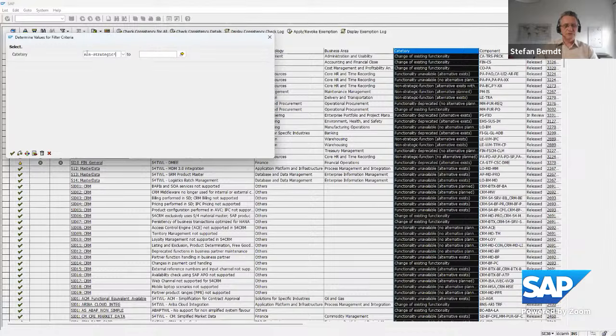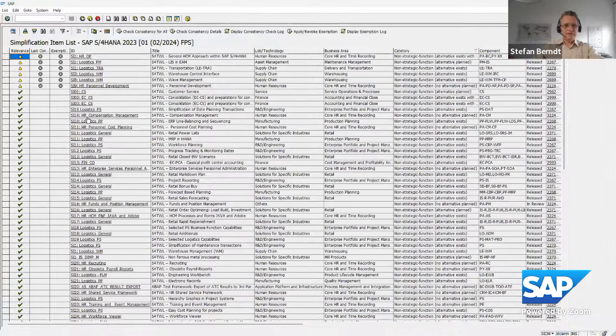There are various, so with a star or asterisk would be good. The resulting list is then what would be relevant for compatibility scope. And if there's a yellow sign in the relevance check, then this is something you need to look at and consider. And again, you have the possibility to click on the relevant notes or the explanations of the simplification item.